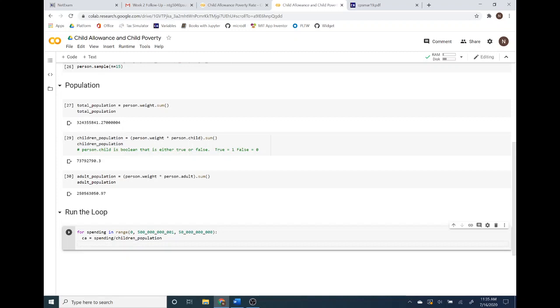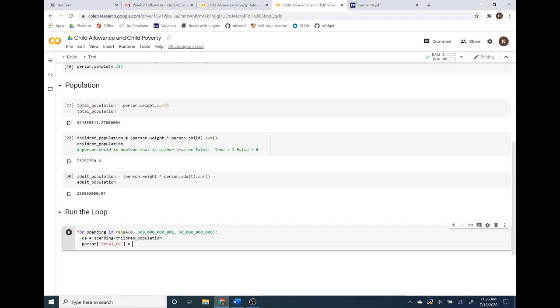So now we've created the child allowance, and we want to make sure that people who have multiple children get the child allowance multiple times. So I'm going to create a new variable inside the person data frame, their total child allowance. So how much do you get total from the child allowance benefit?